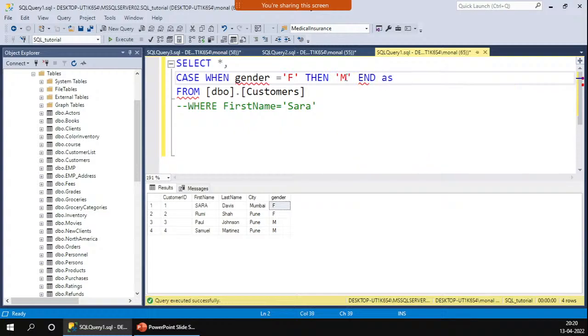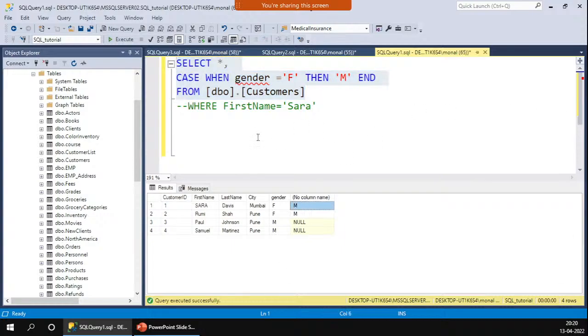As gender underscore case statement. I'm deliberately using this name, because if you are not passing the name, then it will show you no column name. Let's see, no column name.